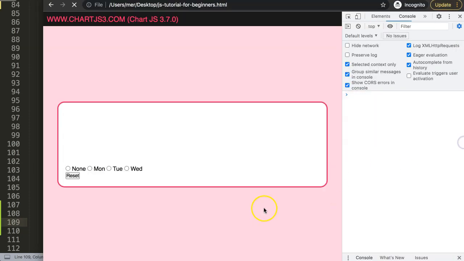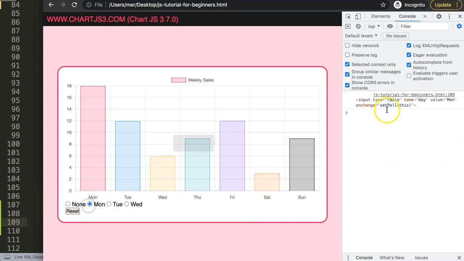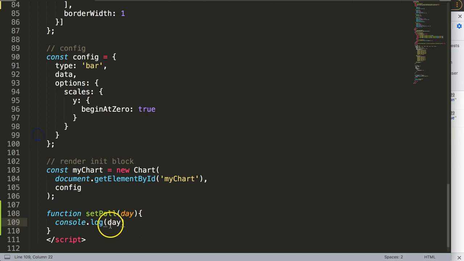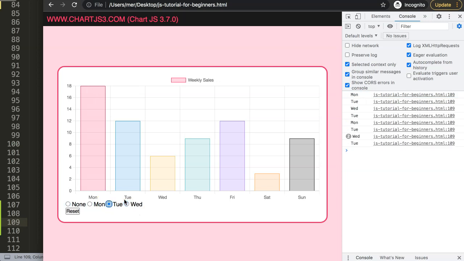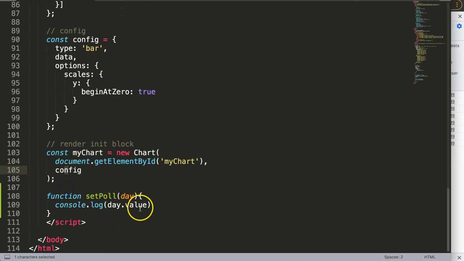If I save this now, refresh, and now if I select here, what happens, it will save, and what it saves is the entire input instead of only the value. So what I want to do now is extract only the value. So I type day dot value, save this, refresh, and there we are. So now we only get the value, and this is all beautiful. And if you are here on this one, it does absolutely nothing. Beautiful.